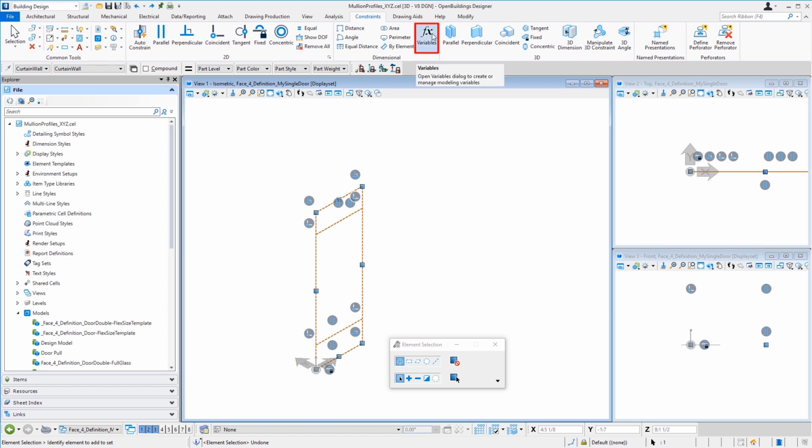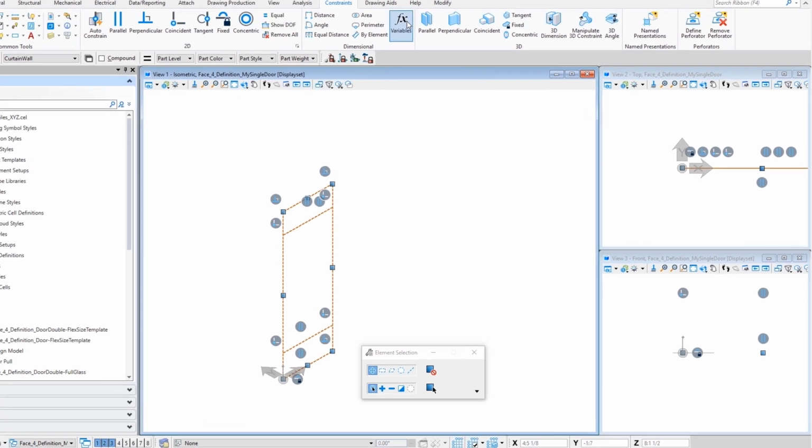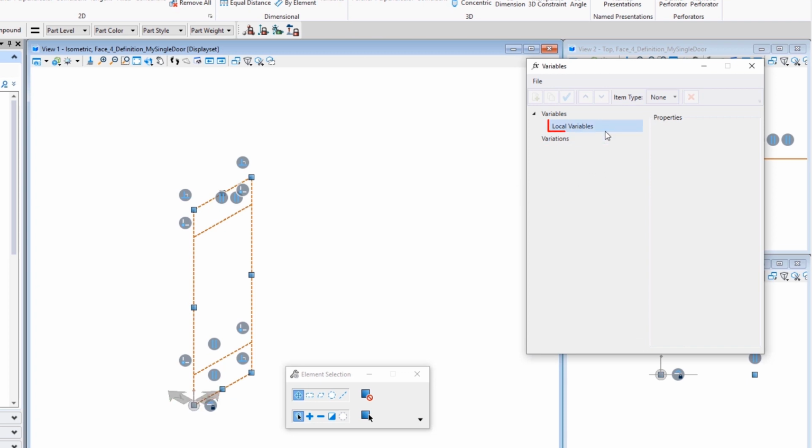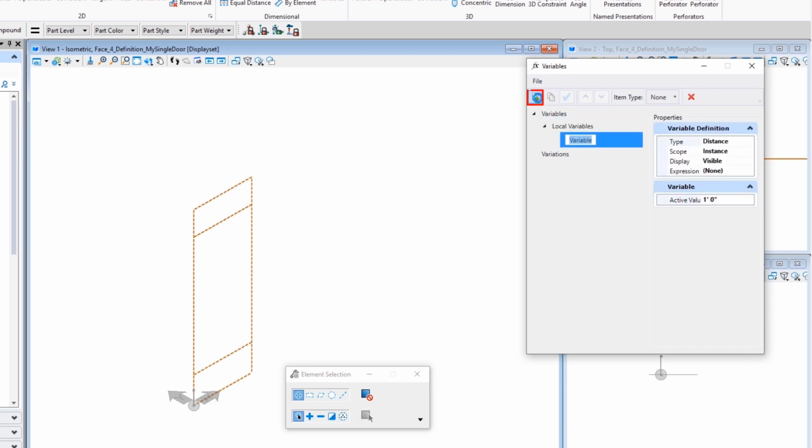So I'm going to open my variables dialog. And I can create these different local variables to use within this cell. So I'm going to add a new variable, and I'm going to call this one frame width. And we'll start with it at, let's say, 4 inches.